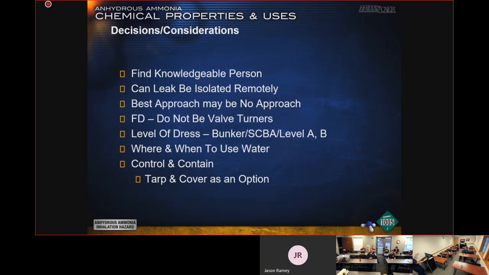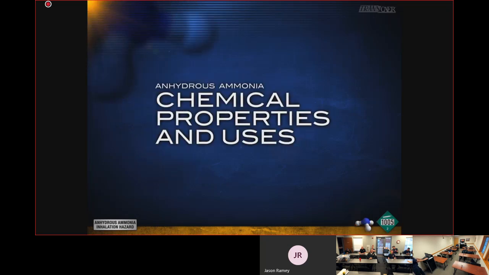If this call comes out in one's area and you guys are on station and available, if you get at least enough information to know it's a tank leaking in a field, I would start a grass rig. If not ours, start a grass rig from somewhere. That can be a big benefit. So we want to control and contain, and again, tarp as a cover is an option, and we talked about that. I think that's more of a level A operation, but it is something that we can keep in mind.